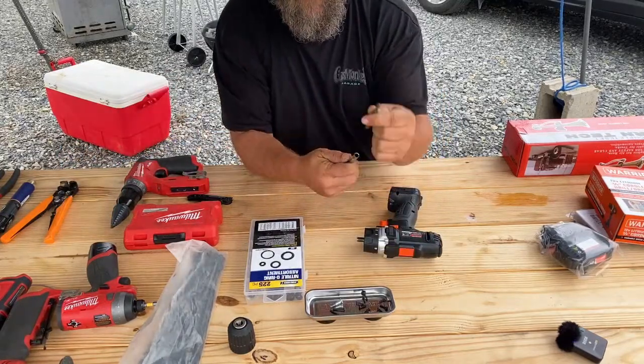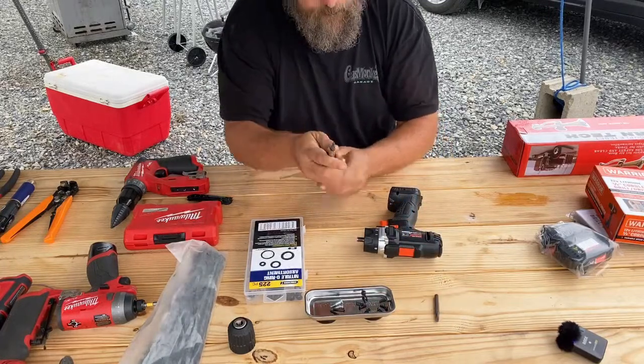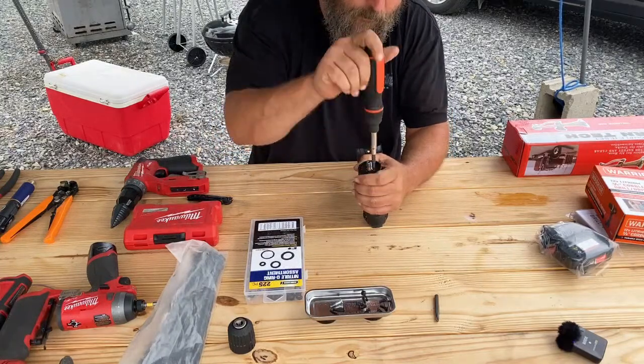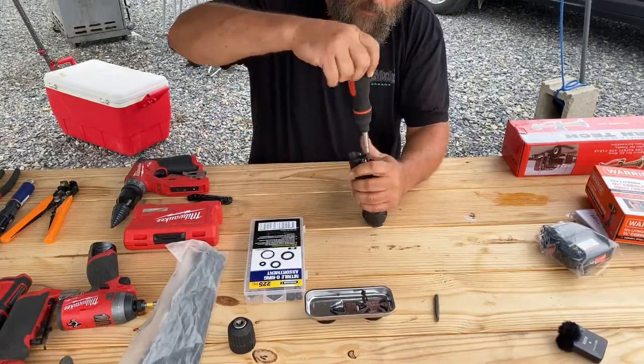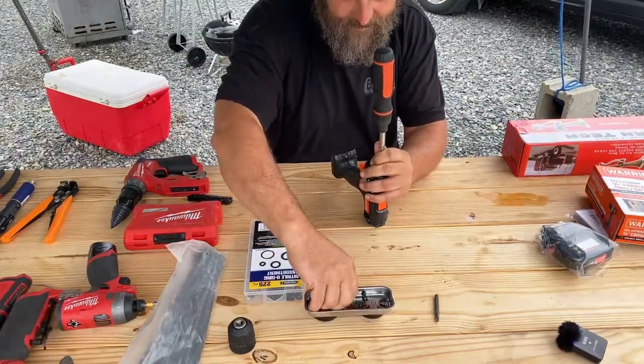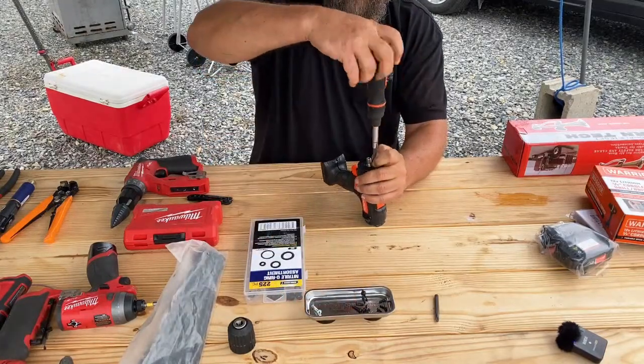We're going to change out from a Phillips 2 to a Phillips 1. We're going to take out these four screws here. Basically, this screw and these four screws I'm about to take out here.